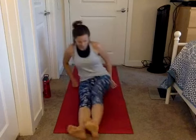We have half cow face pose. Now, if you want to do full cow face pose on both sides and know the shape, by all means, be my guest. But because this is an all levels class, I'm trying to make it a little bit more accessible. Full cow face can be a little bit intense. Half cow face, however, is much more accessible.